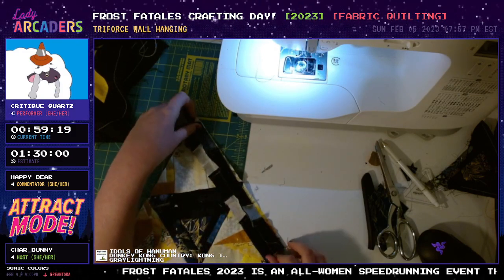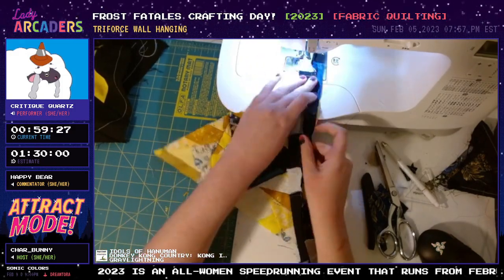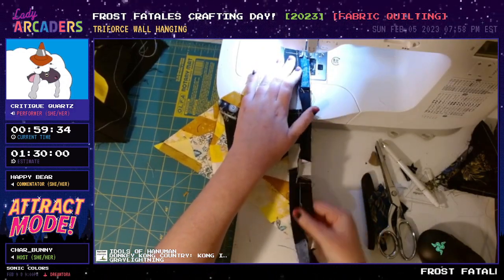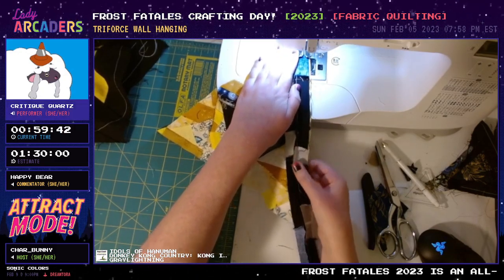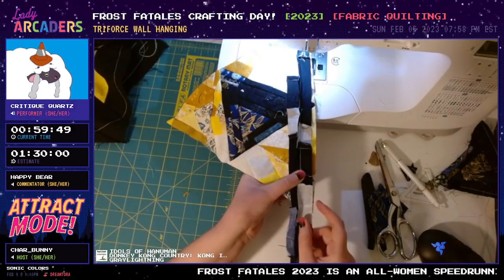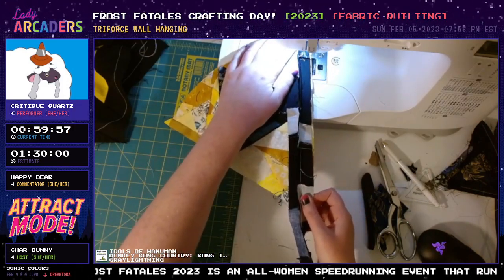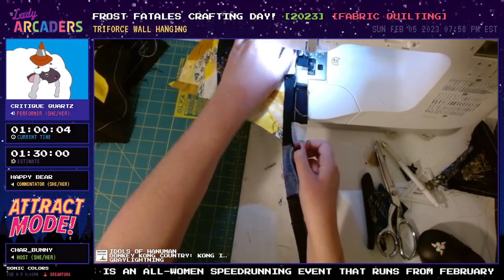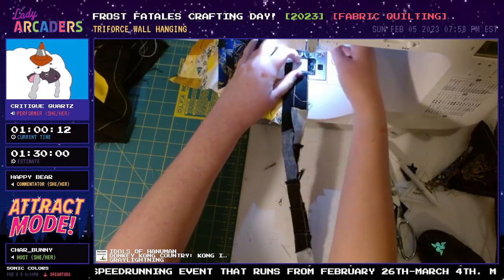I said this during JPEG's stream: so much work goes into this, from picking out your materials to buying them to just the prep work. For JPEG, that was making a stencil on a piece of paper. For me, it might be hours of math. So much work goes into handmade things — it's really hard not to appreciate it. I'm lifting up my foot there because the seam has been sewn that way, and the presser foot will actually push it up if I don't lift it, which would make the fabric not sit flat. That's another reason you really want to iron your things so your seams are sitting flat.